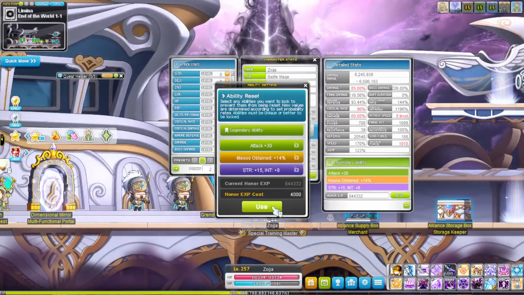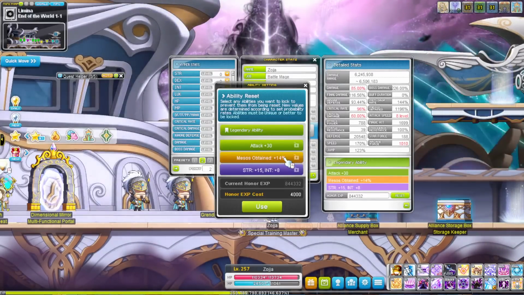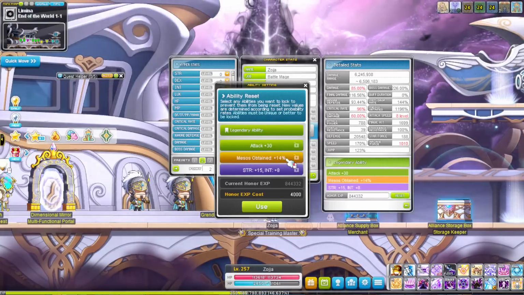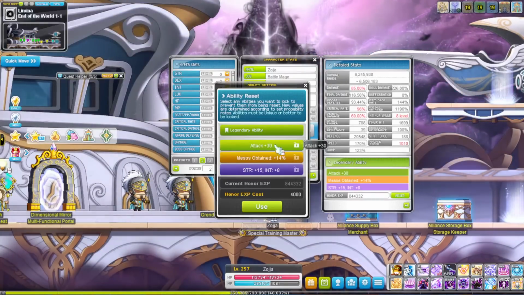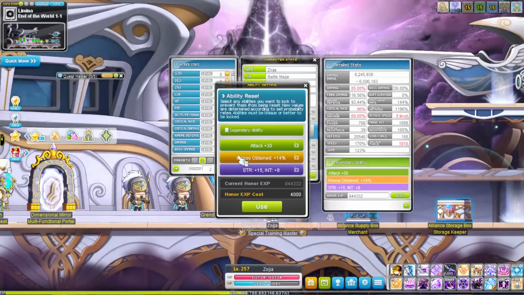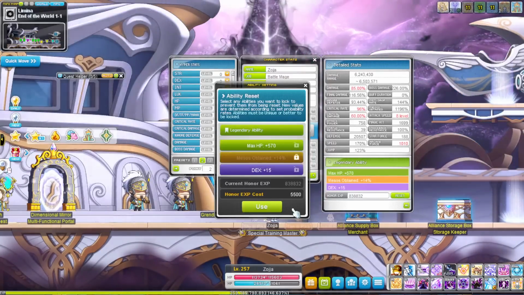Oh my god, we actually hit that kind of cheap. I hit 14% Meso obtained on the unique line. That is exactly what I was looking for. This is probably better than what I originally planned to get the Meso obtained on the top line. I kind of like the drop line on the legendary line, but I was trying to not be greedy about it. But having this Meso obtained line is super convenient.